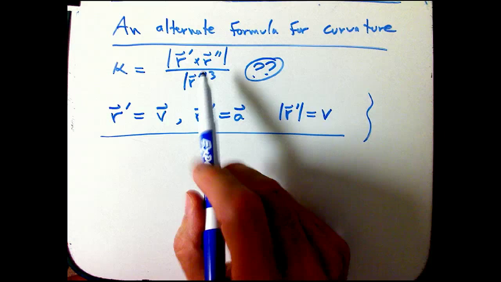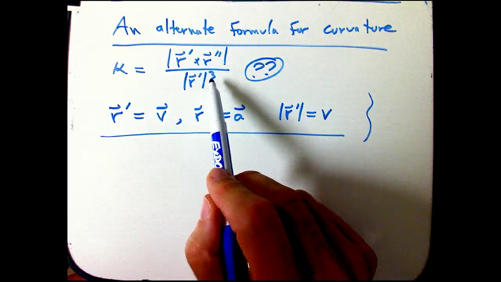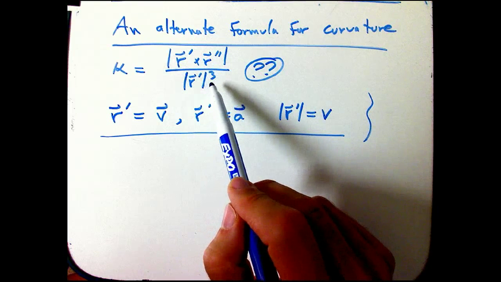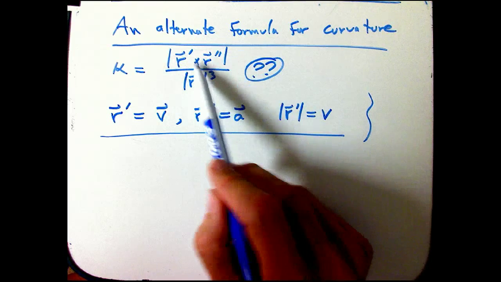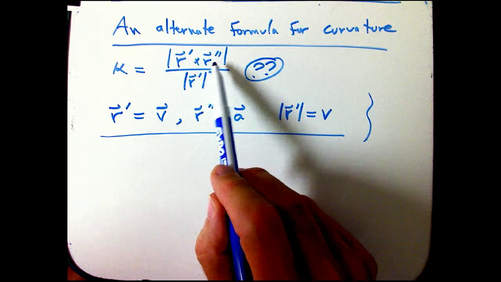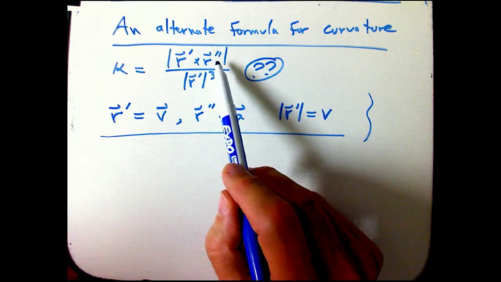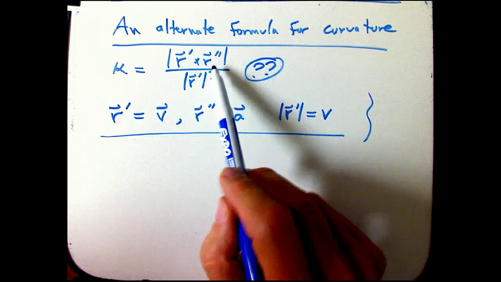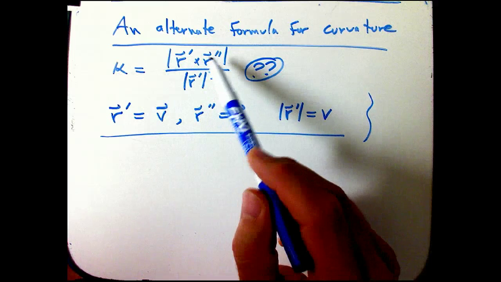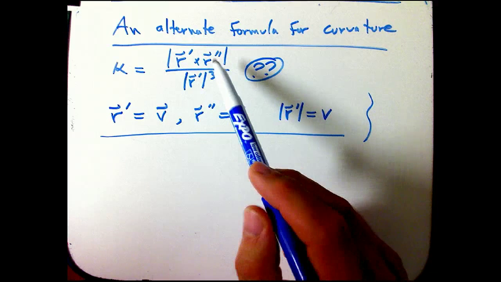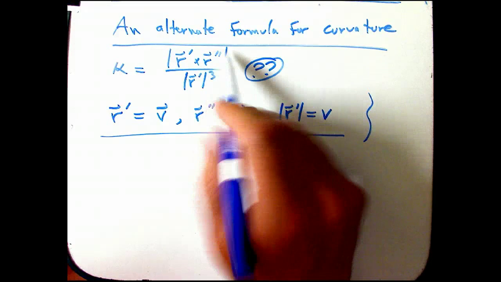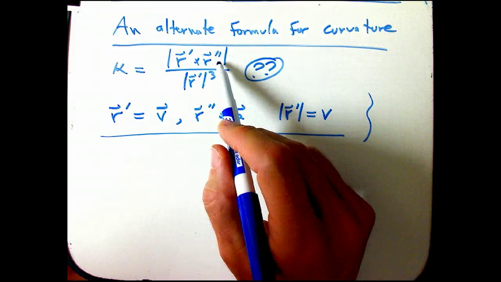let's look at this just a little bit to make sure that it maybe has some validity. First of all, it's talking about the acceleration, and that actually is very, very natural. Because if you had zero acceleration, then your velocity is constant, you're going in a straight line. And so then the curvature should be zero. So there really should be a formula involving the acceleration for the curvature. And then the question is, why this formula? So it does make sense that the acceleration is involved.